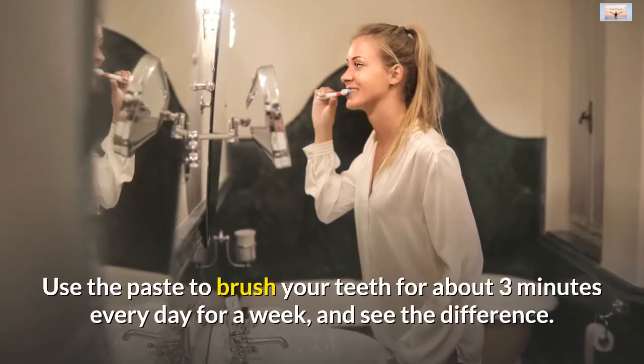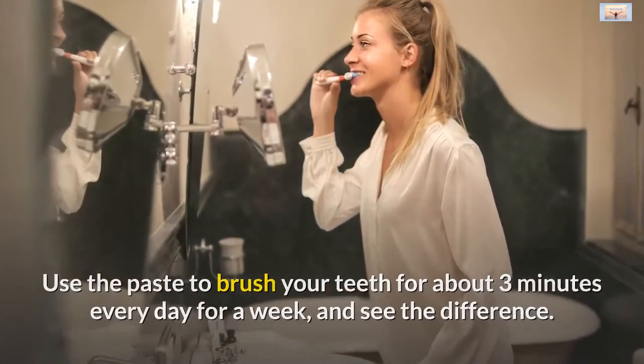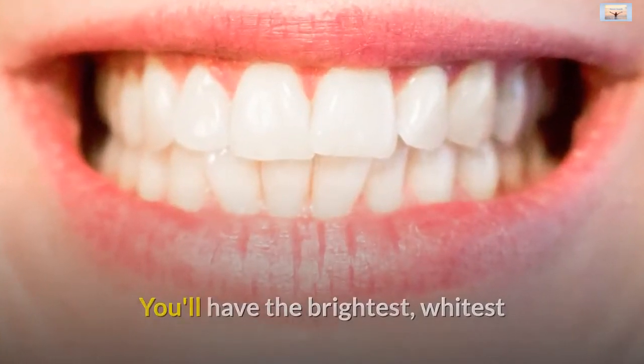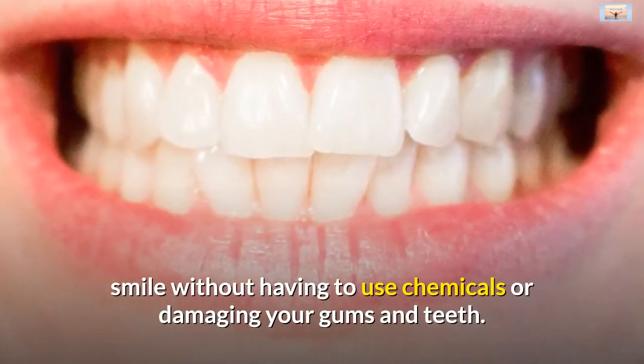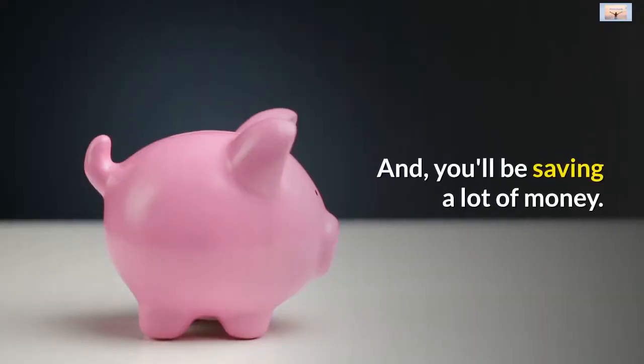Use the paste to brush your teeth for about 3 minutes every day for a week, and see the difference. You'll have the brightest, whitest smile without having to use chemicals or damaging your gums and teeth. And you'll be saving a lot of money.